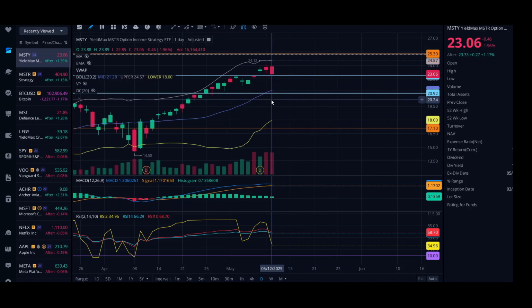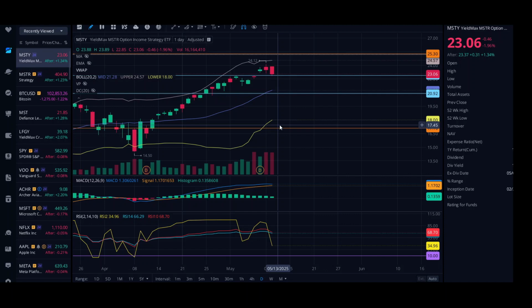But if it comes on down and we get down below that midpoint, and my RSI 2 here is coming down as well, and if it gets down below that 10 and we are below that midpoint, for me, I might buy a couple shares, but that's just me. It could continue to come on down, so that does not mean that's a bottom. It does not mean that's a good buy point, but that is what I'm looking for when I'm trying to find a good buy price.